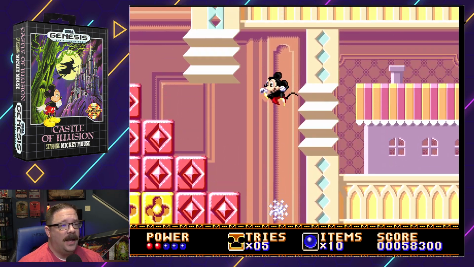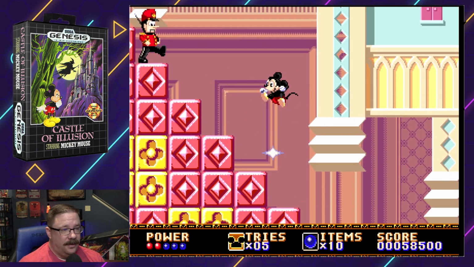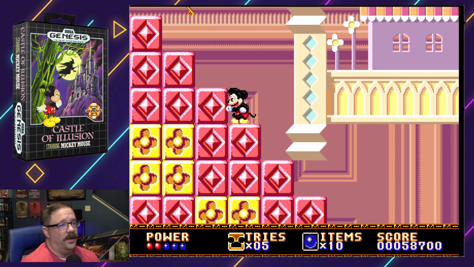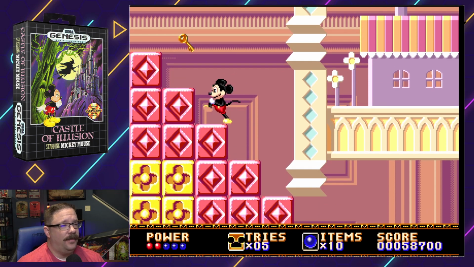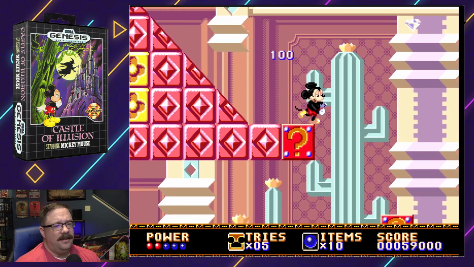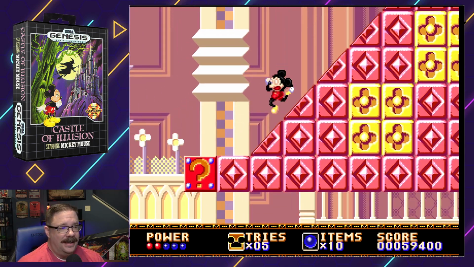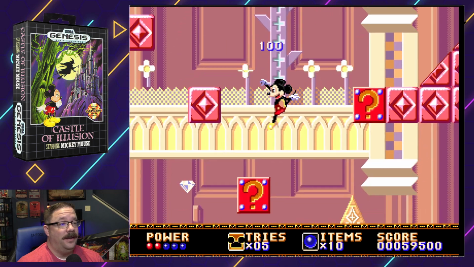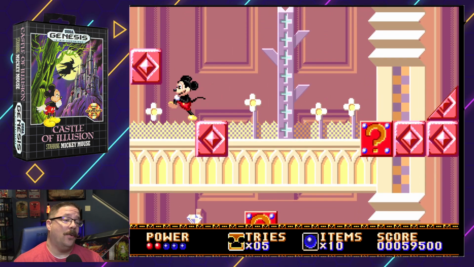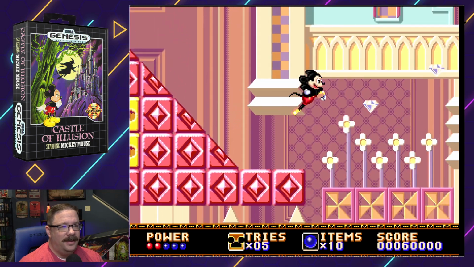And I think the Genesis does that so well, because that's kind of what the Genesis was known for, having the attitude and the personality. Not to say the Super Nintendo didn't have that too, but I think the Sega Genesis did it better. Now, that's just me. I'm a Sega Genesis fan, so I might be a little bit biased. Just a little bit.